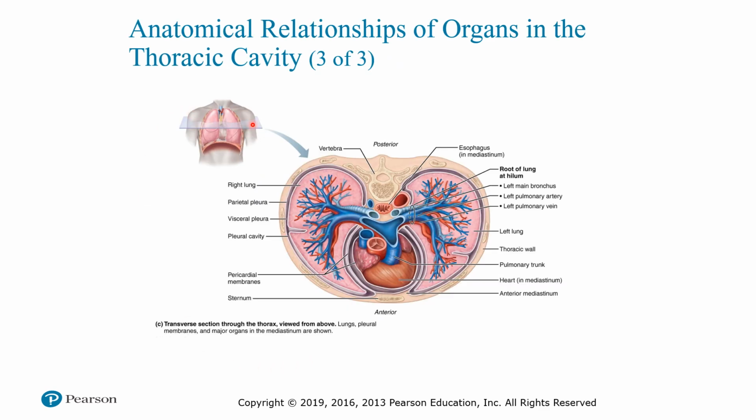Let's look at the transverse section. This is a transverse section. So this is anterior because this is the sternum and this is posterior. Here is a vertebra. This is the heart, right? It is present in the mediastinum. And then these are the lungs on each side. And this layer, see this double layer, this is pleura. There is a visceral part of the pleura which is closer to the lung, and then there is a parietal part of the pleura, which is encircling all of this.